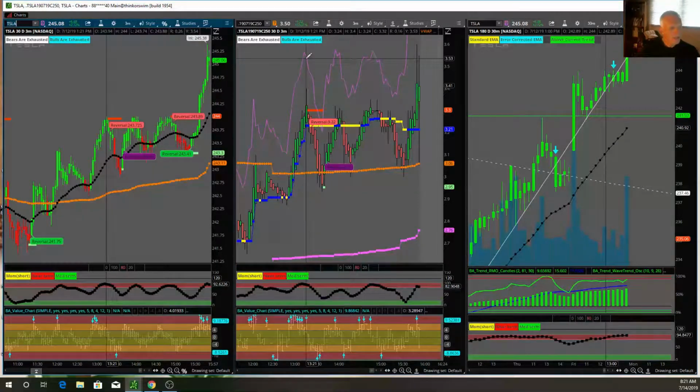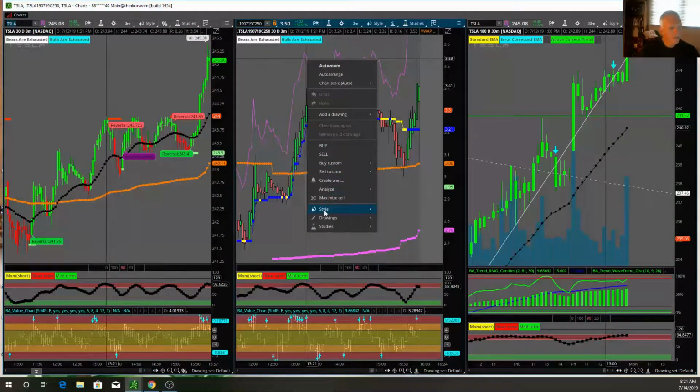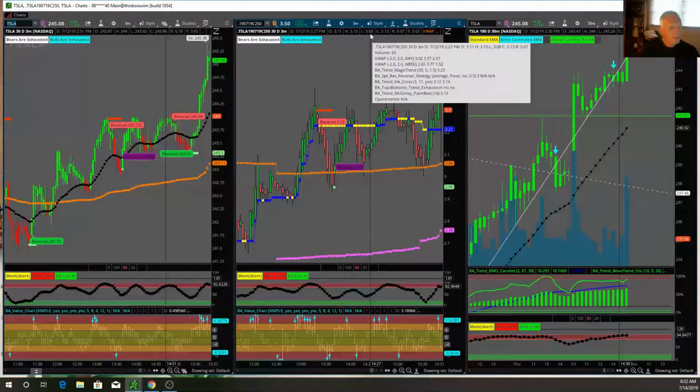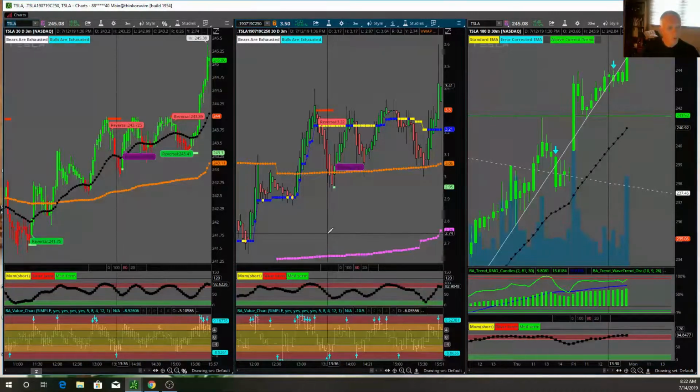All right, we want to get rid of that. It doesn't have any bearing. Remove it. Yes. All right, so this is why I like plotting the VWAPs on both of these. Let's just walk through the trade. Tesla is in an uptrend. It's all green through here, okay? So you're really looking for green trades.